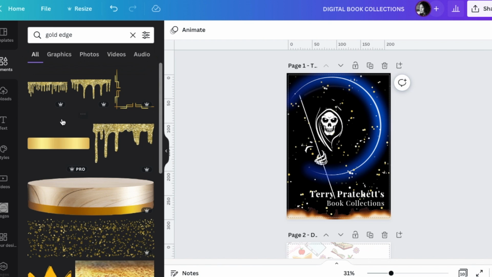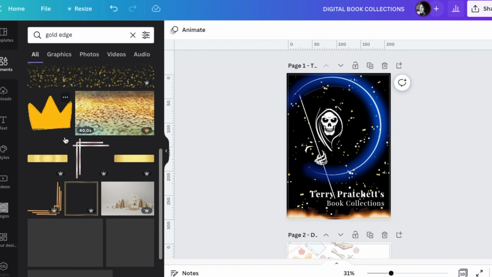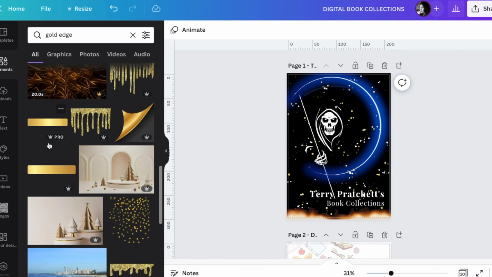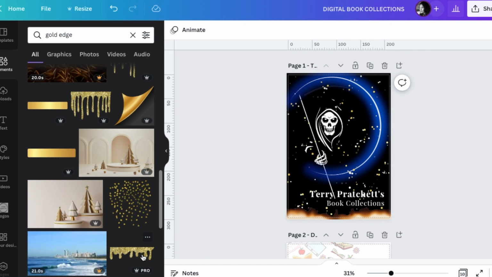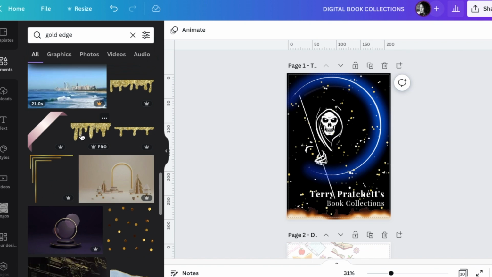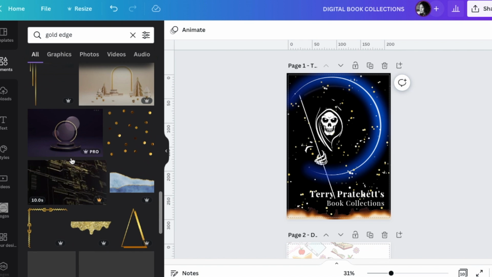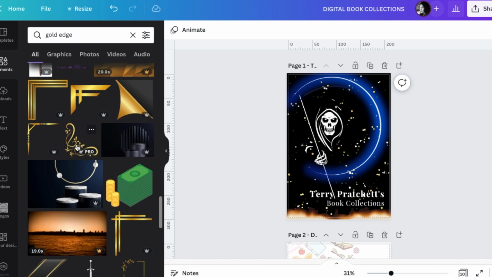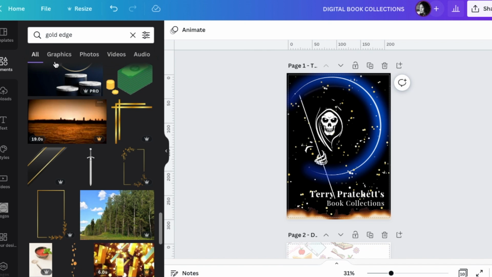Gold edge. Let's see how this is coming out. Ooh, as you can see, it took me a while to find what I am satisfied with.